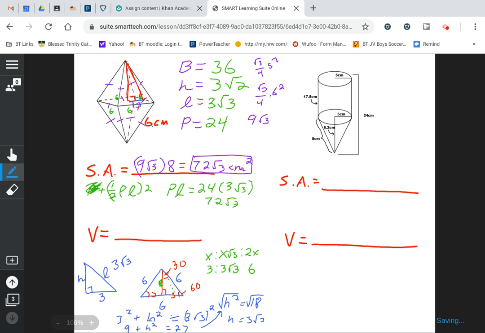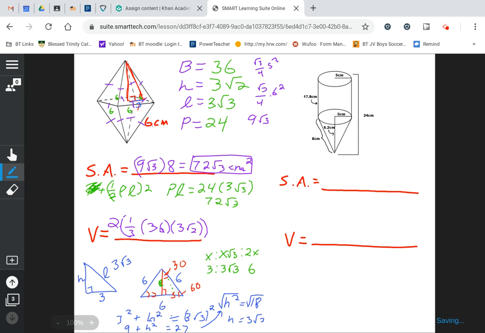The good thing about what I did beforehand was it gives me everything for my volume. Now my volume, well, normally for a regular pyramid, so one normal pyramid, it's 1/3 the base, which is 36, times my height, which would have been 3 root 2. And then since there's not just one pyramid, there are 2 pyramids. And I have no clue why it did it that way. Pen likes me sometimes and doesn't like me the other times.